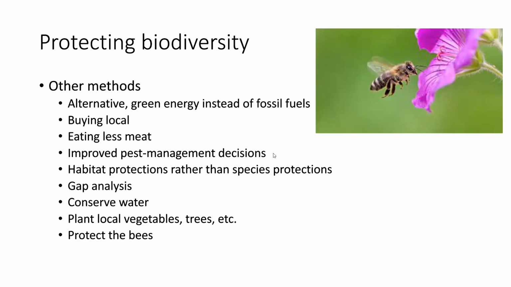So you don't have to use pesticides. There's different crops that you can use, different species that can be introduced to protect your crops and things like that. So there's a whole bunch of different options in terms of protecting the environment. Later on in the course, we'll continue to go through some of these more specifically, look at some of the details related to them. And this isn't by any means an exhaustive list.